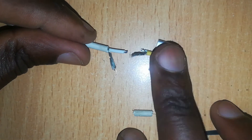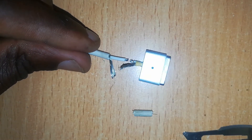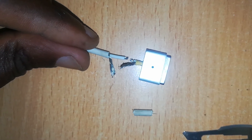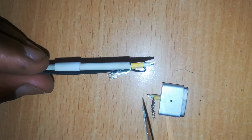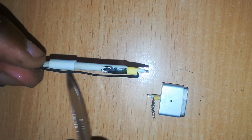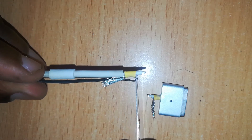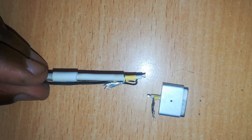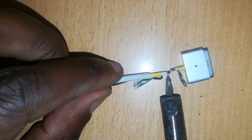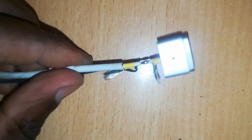Remember we are going to solder our positive V-out cables. We slide a piece of insulation which will cover the joint once we are done — in this case the yellow one held back, and the black wire held back — and now we can solder our joint, joining the V-out cables. Make sure that it is perfect and neat.